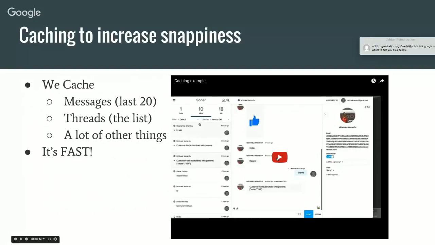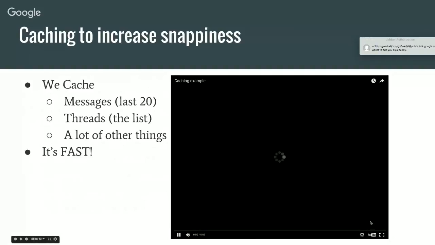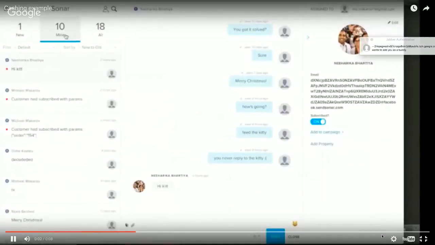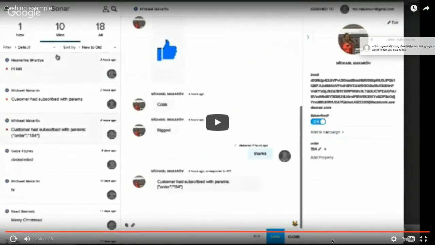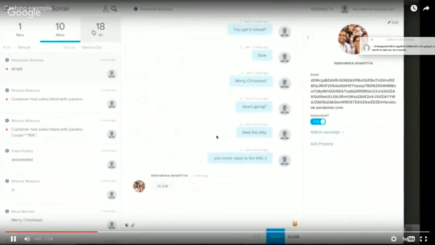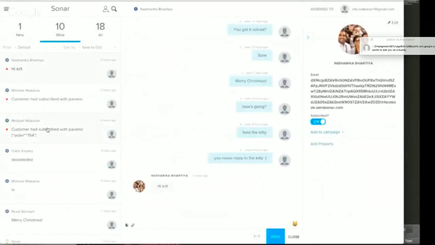I have a video to show you how fast it is. See how fast it is? I switch threads, and it changes instantly because everything is cached here. Everything you see is cached, like the threads on the left. Our product is similar to Facebook Messenger in feeling, but multiple people can collaborate on working with customers. If you had a Facebook Messenger, you could also give access to your friends, so everybody can respond for you. That's a simple analogy for our product. And I think it's even faster than Facebook. Everything is cached, and it's just instant, right?